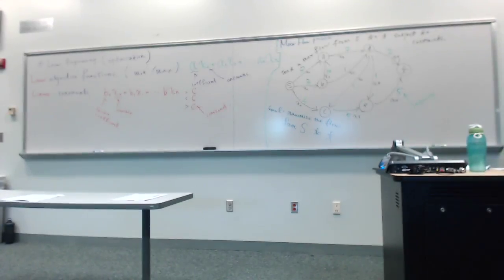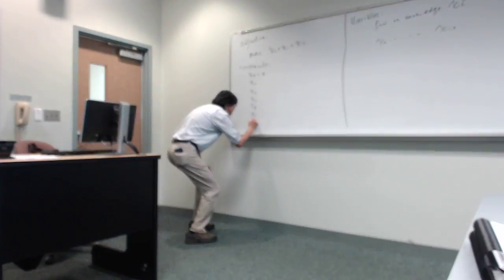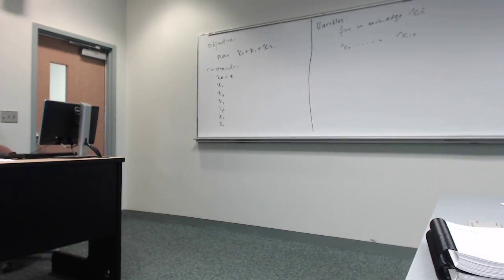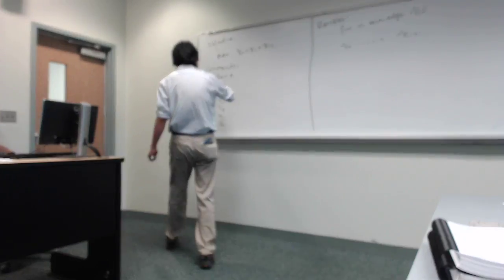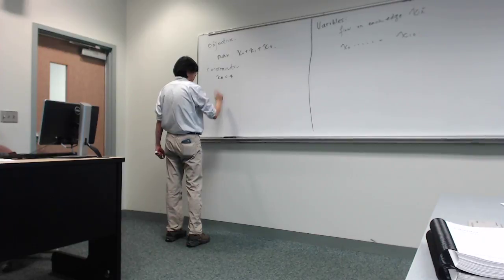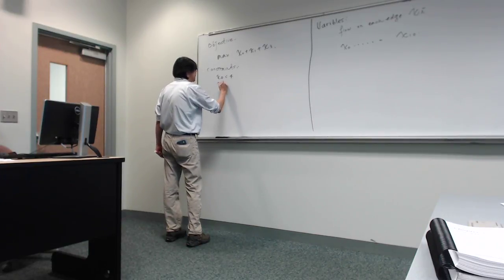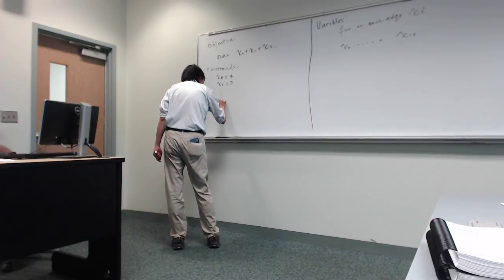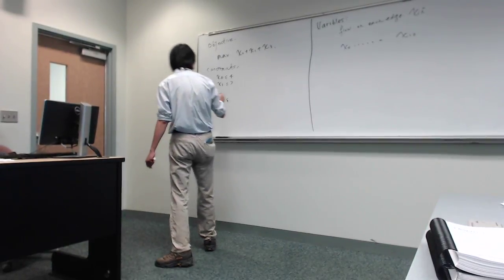What are the constraints? The edge weights? Yeah, the weights, the capacity. Your flow cannot exceed the capacity. So tell me what they are. x0 is at most 4, and then 3 and 3. Hold on, let me write down all this. I'm not going to write all of them, too many. So basically this is the first constraint, capacity. Let me write two at least: x1 is smaller than or equal to 3, all the way to x10 is smaller than or equal to 5.